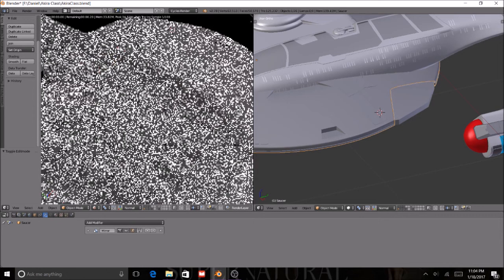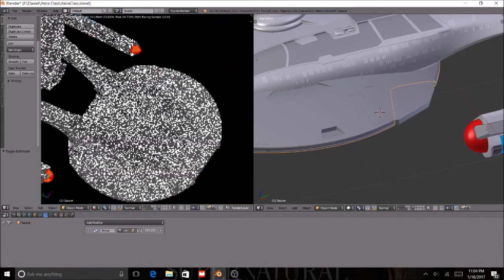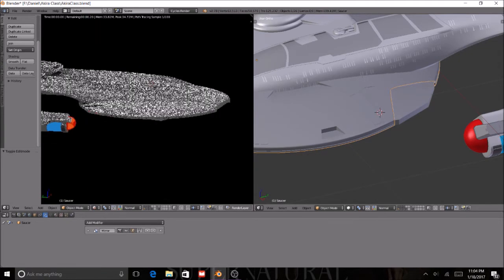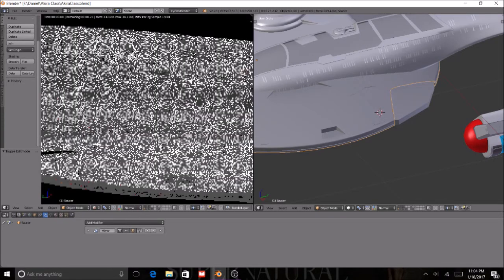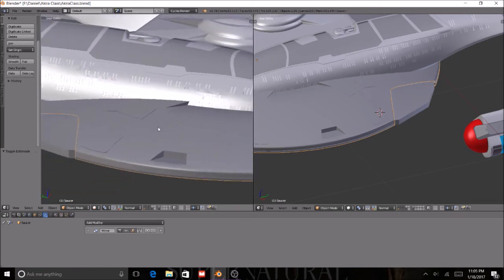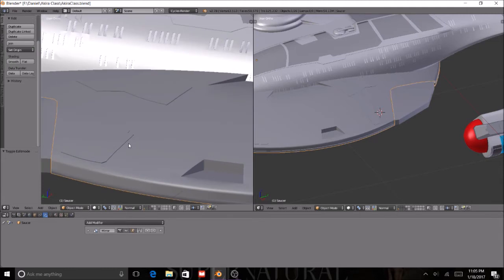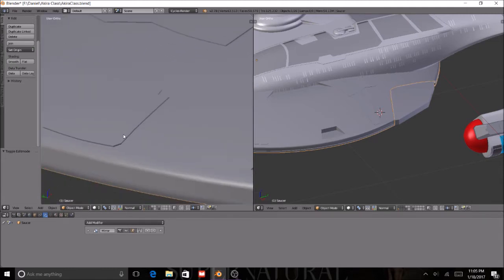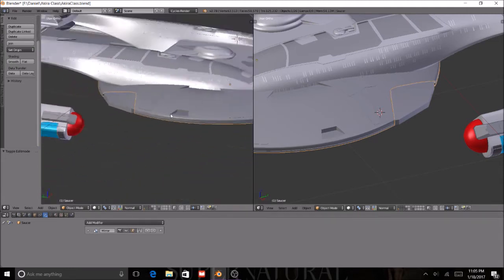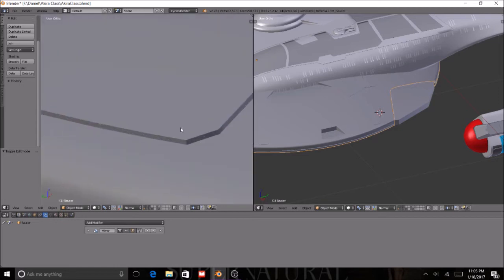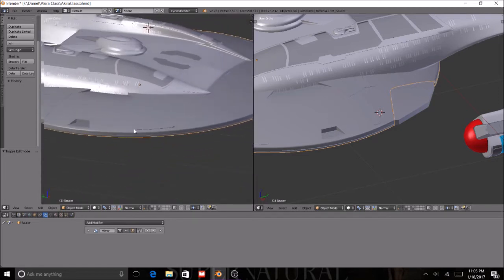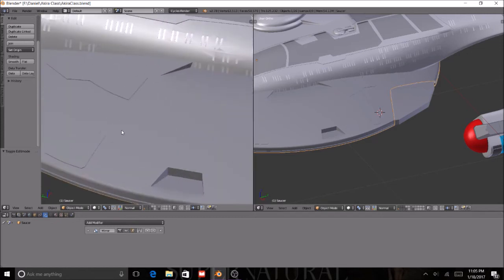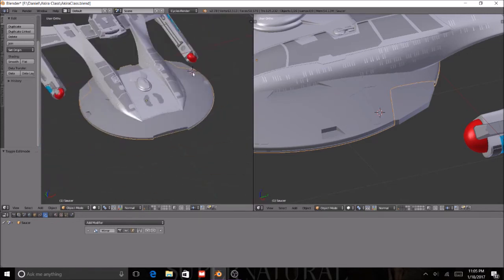Okay, it's probably about time for me to restart my computer. It looks like it's starting to lag just a little bit. So I might probably do that when I cut out here in just a second. But yeah, it seems like you can definitely see it here, and that's kind of getting the effect that I want. Actually, no, that's pretty much exactly what I kind of want. So I'll be doing that all across the top of the hull, and that will give me the hull plate details that I'm looking for.